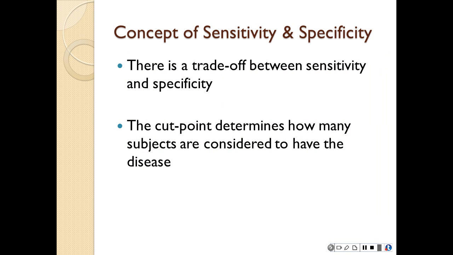So, there's a trade-off between sensitivity and specificity, obviously, and the cut point determines how many people we say have the disease. Now, when we're talking about screening tests, it's important to remember that a screening test is kind of our first line of defense, right? We are not diagnosing people with disease based on a screening test. These are people that are asymptomatic, and we are saying, hey, wait a minute, you got a funny lab result, we need you to come in for more testing. That's very different from saying, hey, you had this test, oh my gosh, you have this disease. Those are not the same thing.